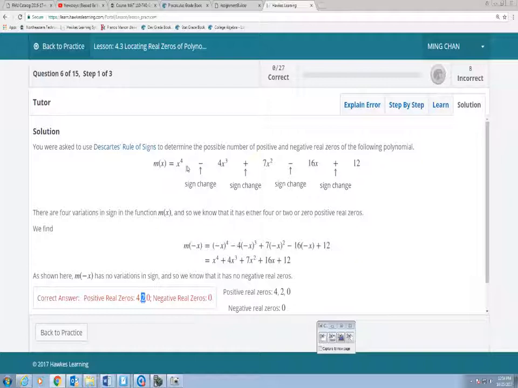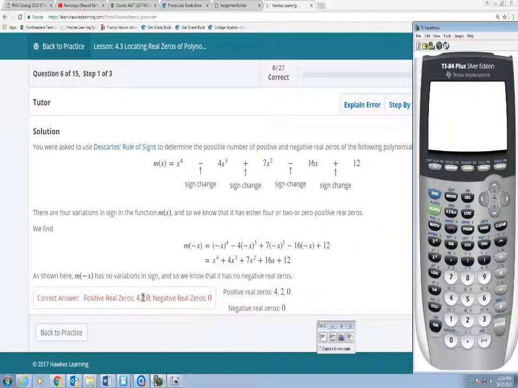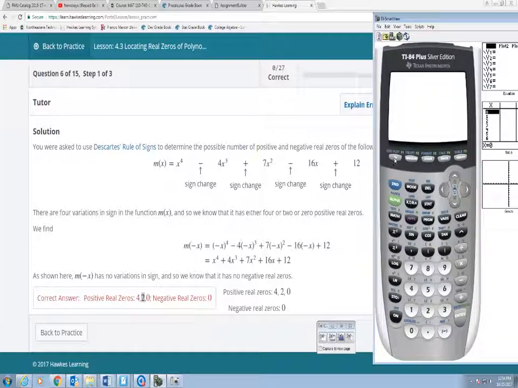So what I'm going to do is I'm going to grab this function for you, and this kind of falls back to some of the theorems we learned before. When we see this x to the 4th power, by the leading term test, the right side goes up, the left side goes up as well. I'm going to show you. I'm kind of cheating a little bit because I am using a graphing calculator. When this rule first came out, there was no such thing as a graphing calculator. So I just want to demonstrate how we can use a graphing calculator to help us.